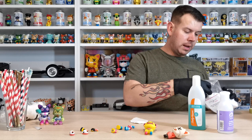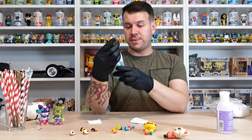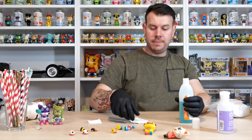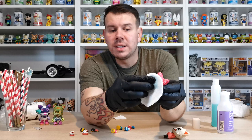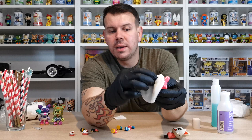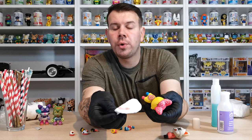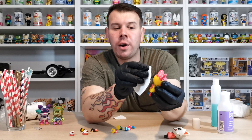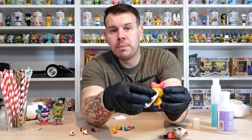Now we're going to use the cotton pad with standard nail polish remover — it says it's moisturizing, has some elements in there. Just a couple of little dabs and we'll take the heart off the back of this donut. Rubbing over it nicely, without much effort it starts to get it off. It does leave behind broken-up bits of paint that you have to keep wiping over, which is quite annoying, but it does work. If you only have nail polish remover at home, you can use that.